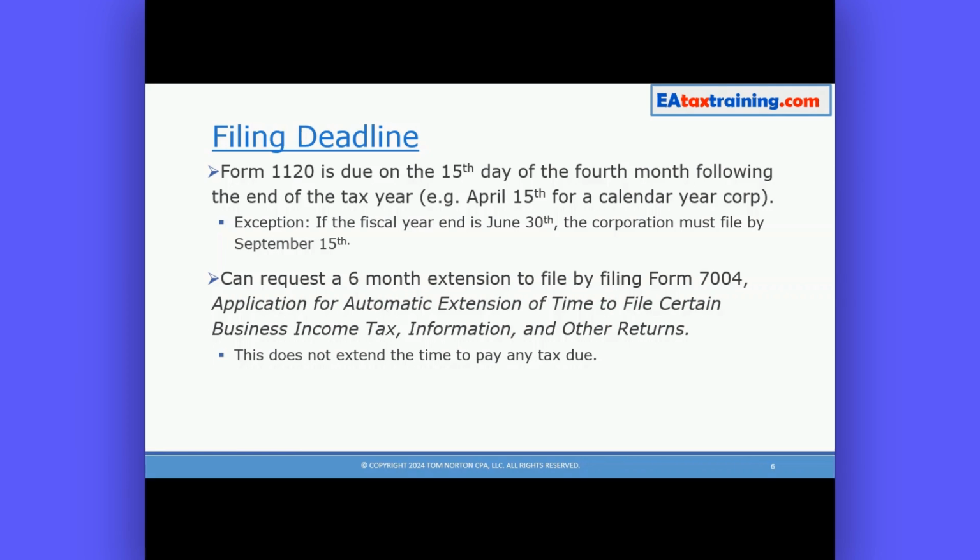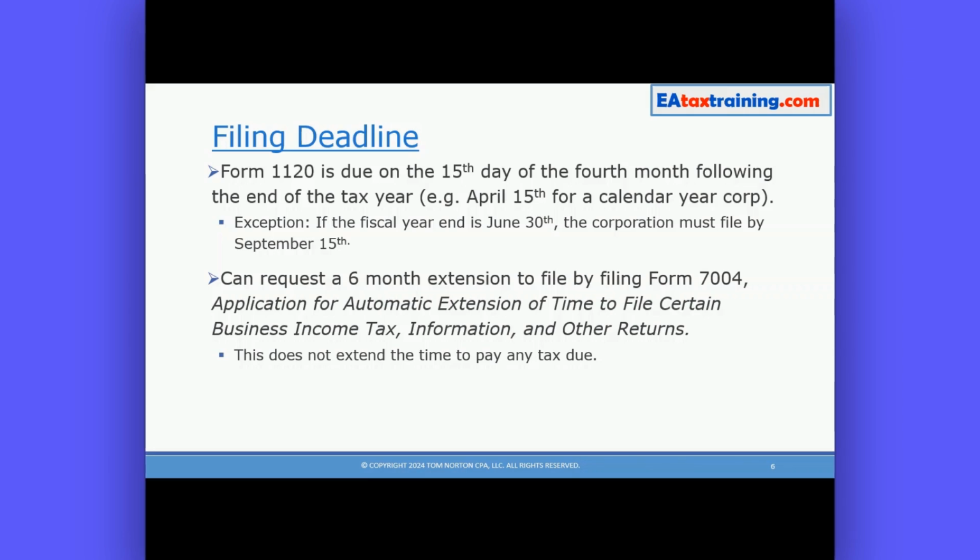Of course, many C corporations have other than a calendar year because they've got the most flexibility in choosing their year end. So many of them do choose some other month other than December for their end of the year. But of course, a lot of them are also calendar year corporations. There is the exception there.